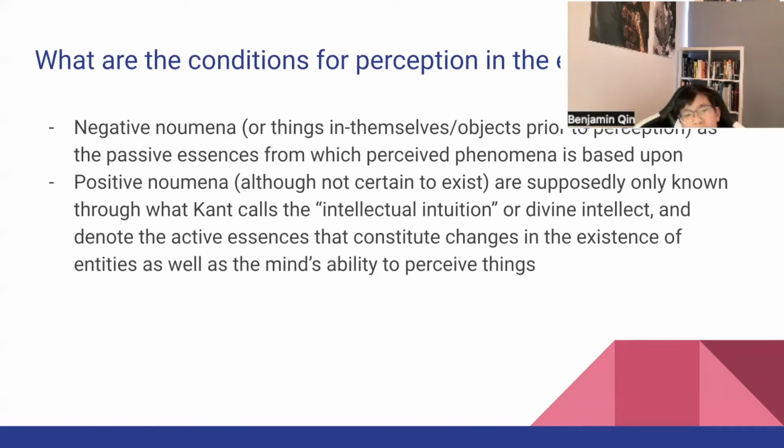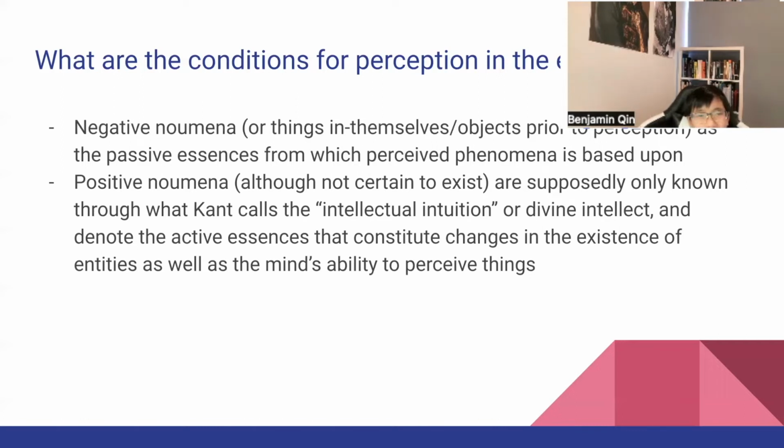And so from this, you could link it to phenomenology, at least Husserlian phenomenology, and argue that Husserlian phenomenology concerns itself mainly with the negative noumena, which is the things themselves, or the things in themselves. But Kantianism concerns itself more with positive noumena. And positive noumena is also synonymous with the idea of pure reason in Kant.